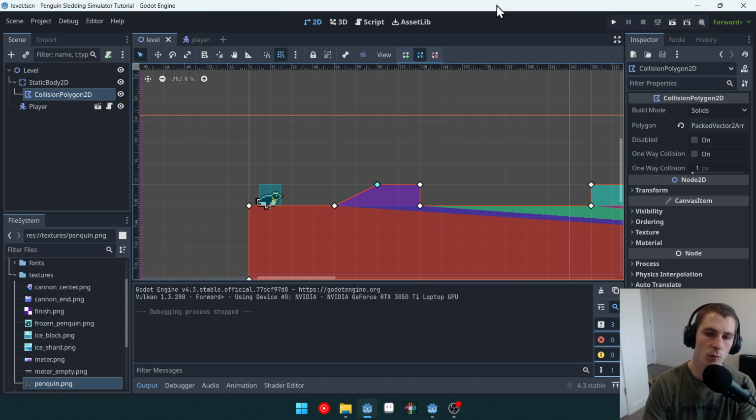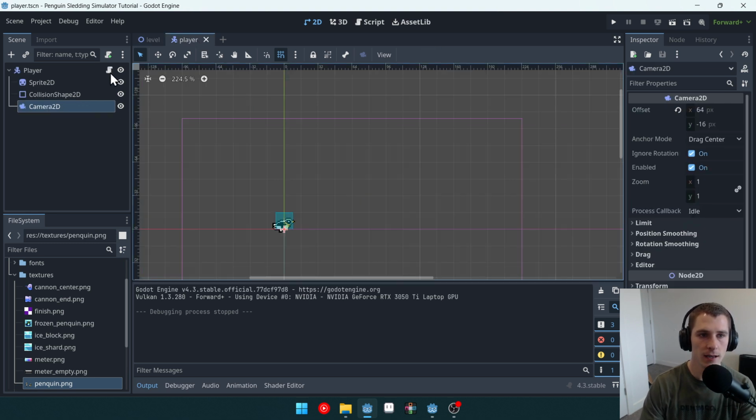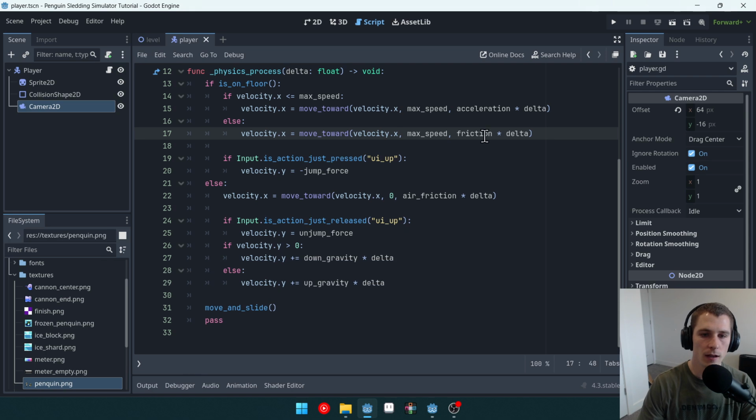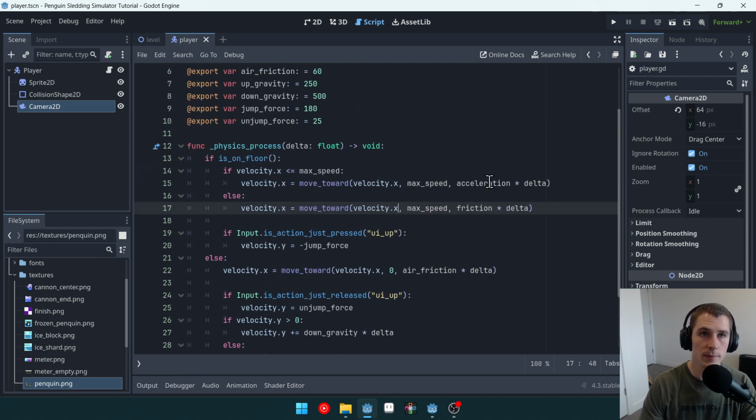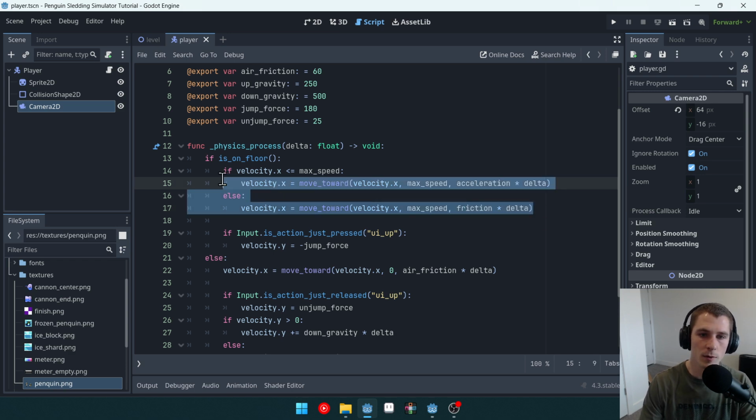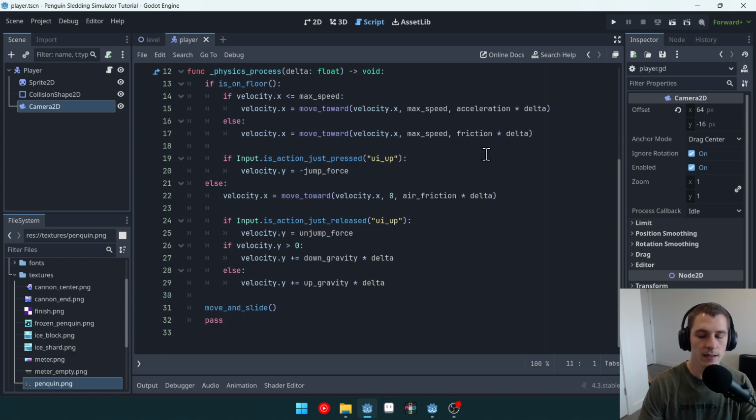Now there's actually one last mechanic that the game has that's kind of a hidden mechanic, but we're going to add it in. And what it is, is that the character's speed increases just a little bit every time they land. And this is part of what allows you to gain a little bit extra speed than what you're supposed to just by moving on the ground. So we're going to add this mechanic in.